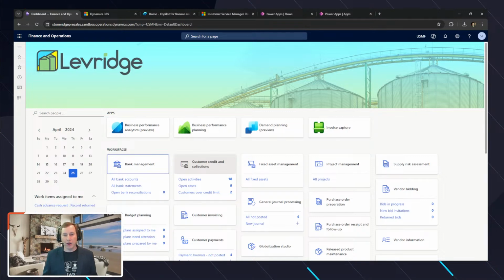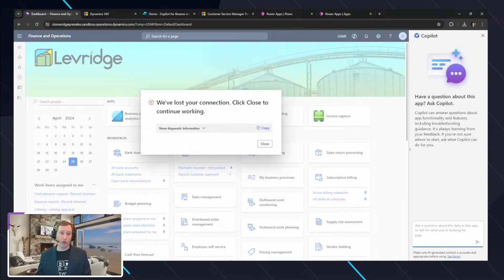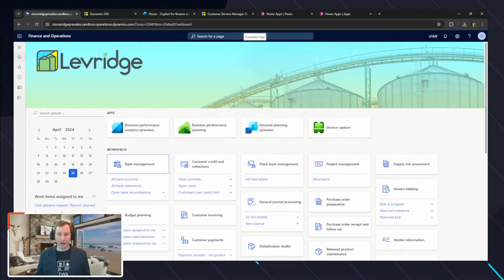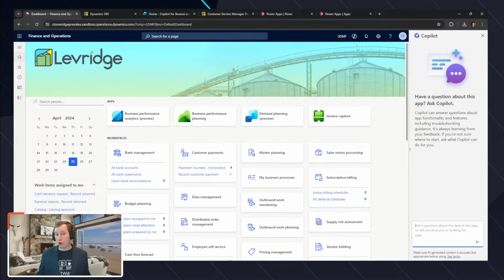inside of here. Now, within finance and operations, we get our wonderful Copilot pane. So on the top right here, if I click on Copilot as an example, when it doesn't lose my connection because I've been too long at this, what we're going to see just really quickly here is the fact that I can actually go ahead and then enable Copilot or interact then with Copilot inside of Dynamics 365 Finance and Operations.